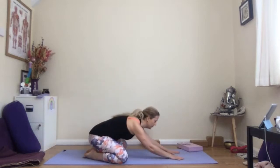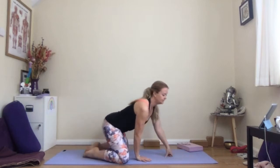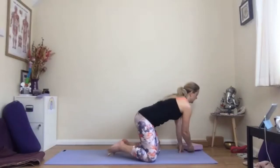You're then gonna bow forwards and stretch the arms out gently and let the head come down towards the mat. If it doesn't reach the floor with ease, then please put something like a blanket or a block underneath your forehead. Give yourself permission to rest forwards.